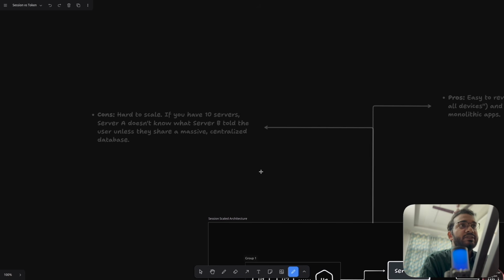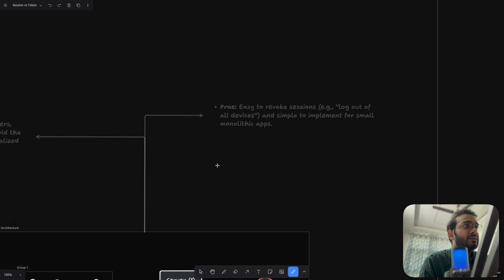So we have discussed the con, that it is hard to scale. And if we discuss the advantage, suppose you want to revoke all the sessions, you want all the current sessions to end. Then you can simply remove all those sessions from the database, and the users will be logged out from their devices.